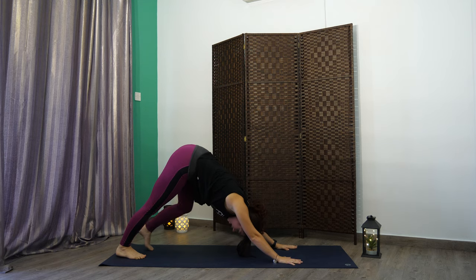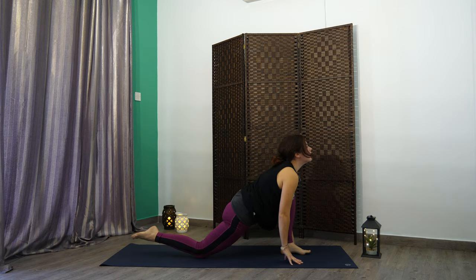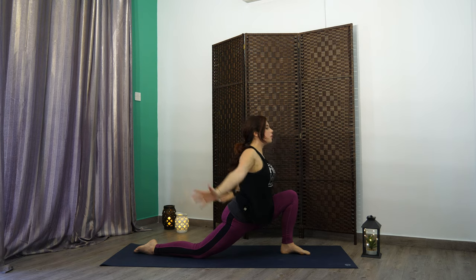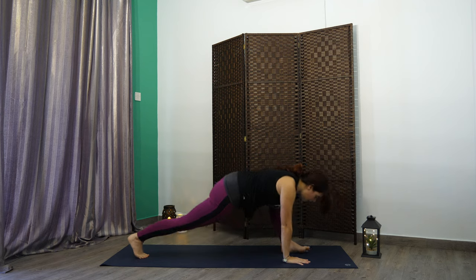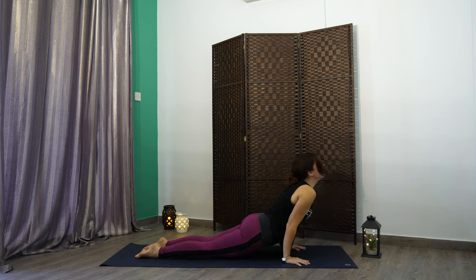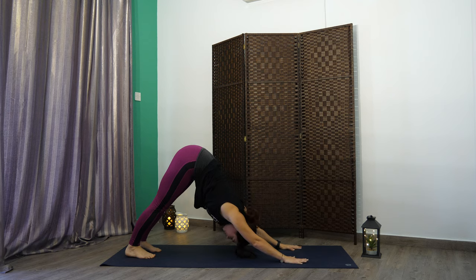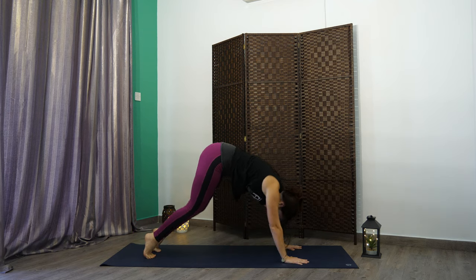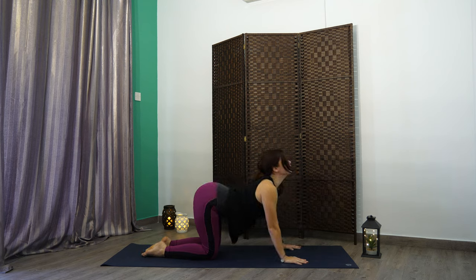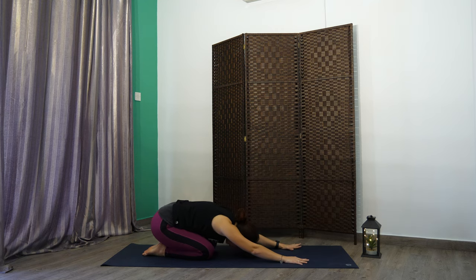Now breathe in and left leg up and bring it to the front again. Bring the right knee down. Anjanayasana, breathe in and breathe out, both hands down, toes down and return. There we go. Chaturanga, upper dog and down dog, push back. Now breathe in, bend the knees, bring them down. And again, breathe in, look up, breathe out, look into your belly, and balasana, push back.